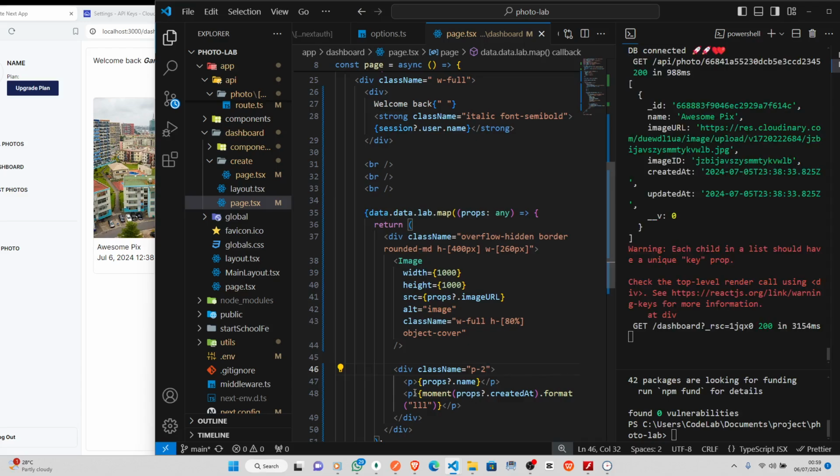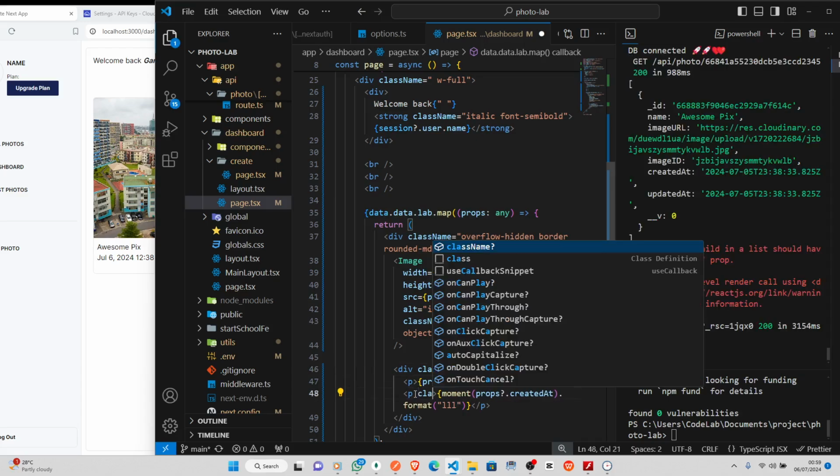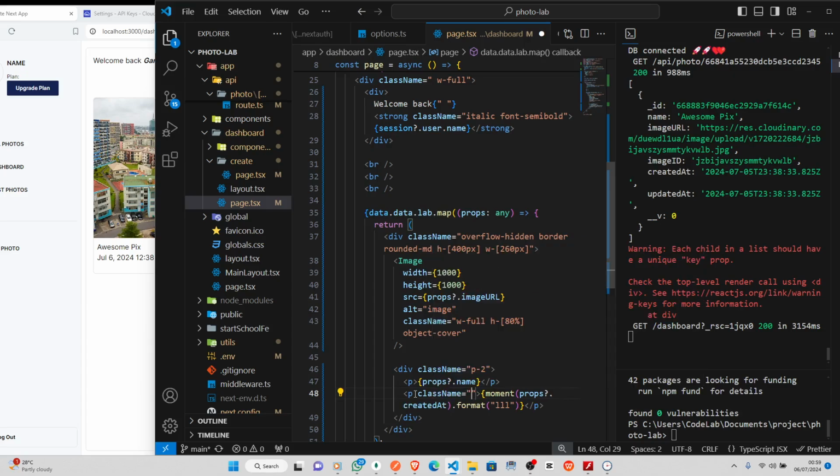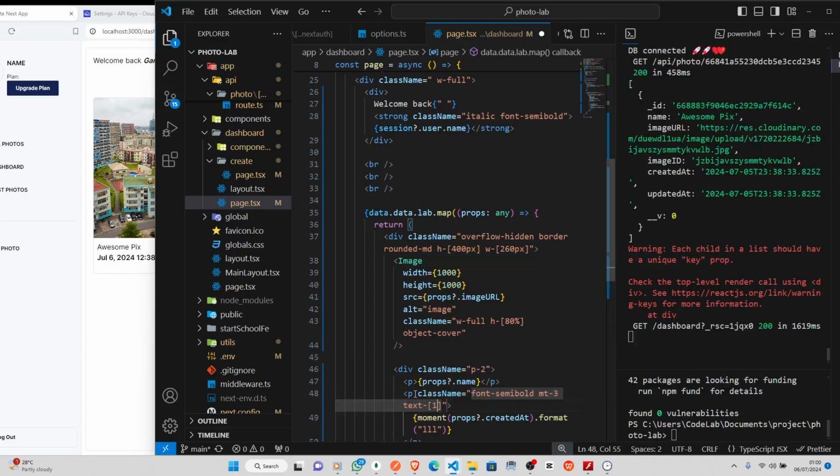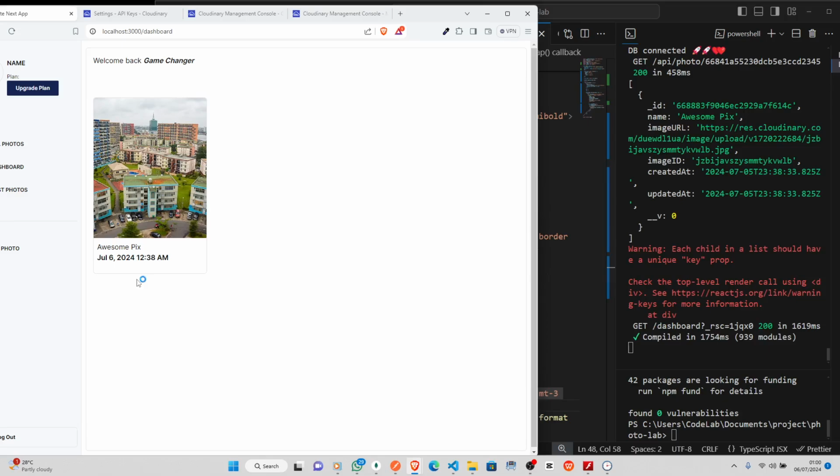Okay, then yeah, class name, font to be semi bold, then margin top to be like maybe 3, then text to be 12px. Okay, so this one should be better. Makes sense, right? Good. This is what I want.